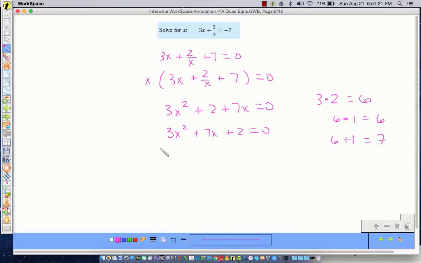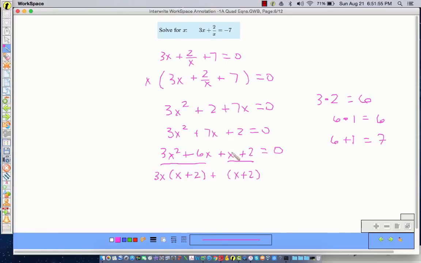All right, so then I can rewrite the middle term as such. 6x plus 1x, 6 and 1, 6x and 1x. I'm not writing the 1 because we have the x right now. And then I look at this pair of terms and this pair of terms, and I factor them accordingly. What do these two terms have in common? They have an x and a 3, so I'm going to factor out a 3x, and I get x plus 2. And then I also get an x plus 2 here.